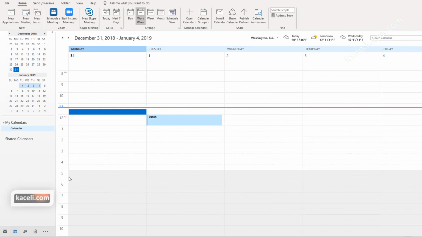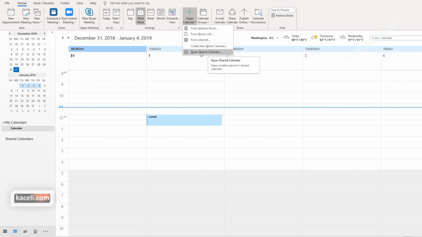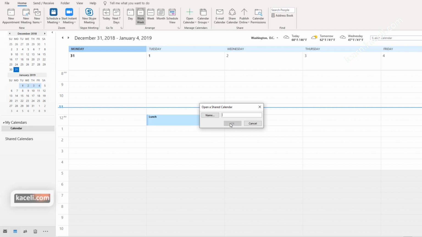That's going to delete it only from your account from showing up. It's not going to delete that individual's account. If for some reason you didn't get that email to open the shared calendar, or the individual didn't send you the option for the email, you can also open a calendar by going to the Calendars option here, and then you click on Open a Shared Calendar or Open a Calendar. And you can choose from the address book or under the shared, Open a Shared Calendar. And then you search for the name of the individual that has potentially shared it with you.